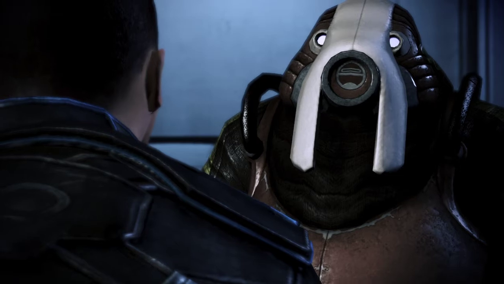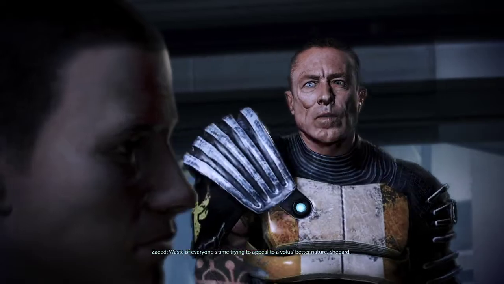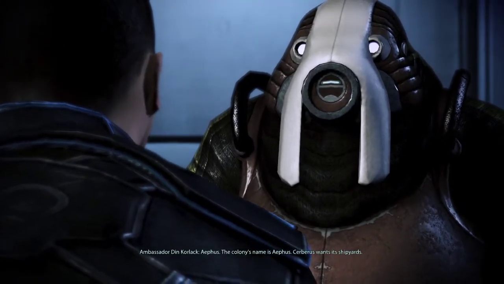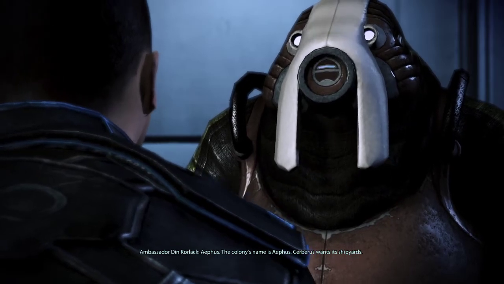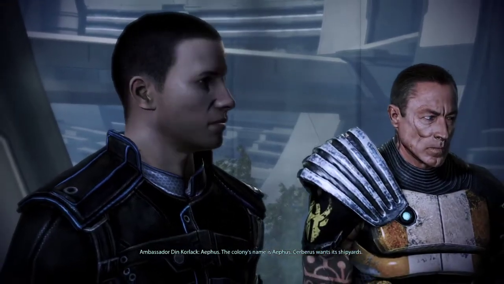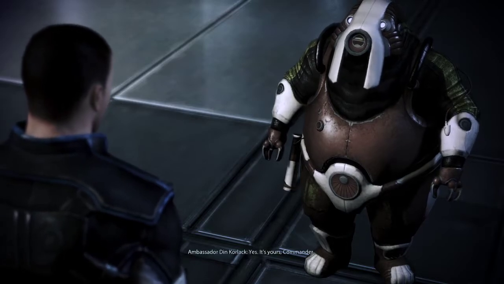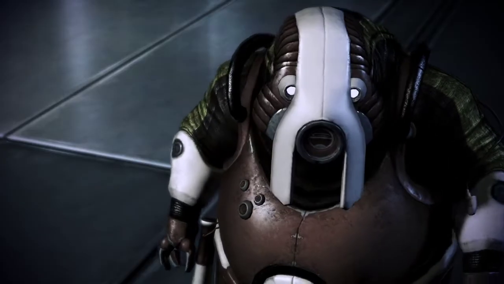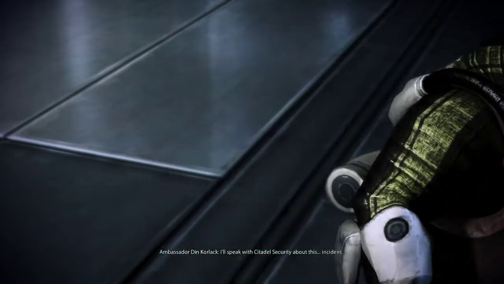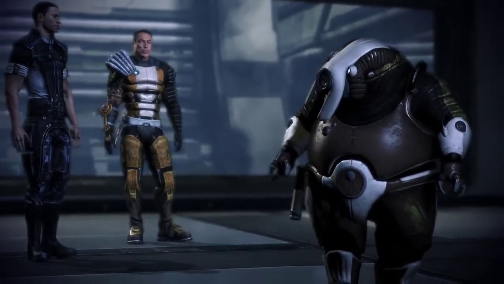I can't. You can. Waste of everyone's time trying to appeal to a Volus's better nature, Shepard. Aphis. The colony's name is Aphis. Cerberus wants its shipyards. And the bombing fleet? Yes, it's yours, Commander. I'll speak with Citadel Security about this incident. You have my thanks.